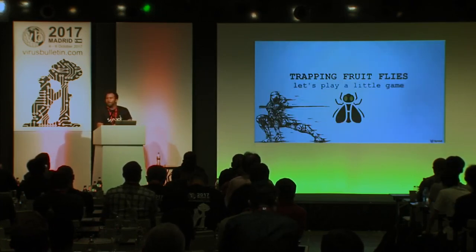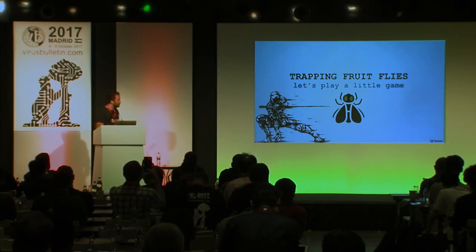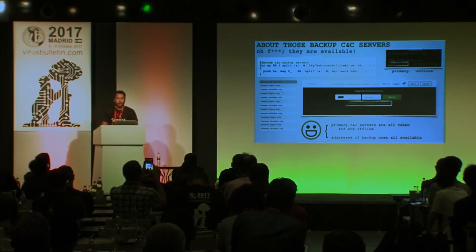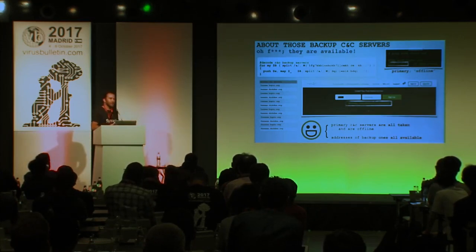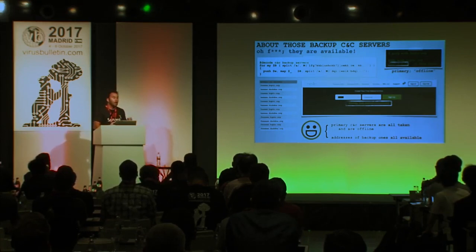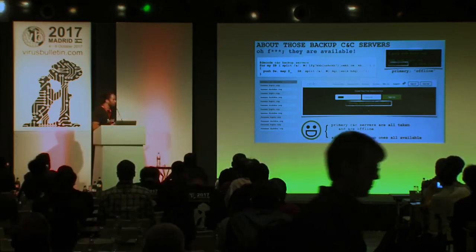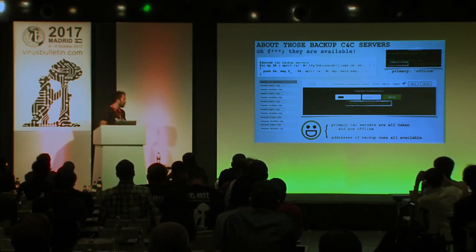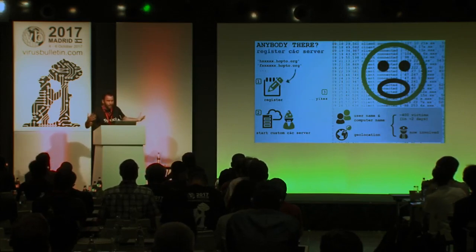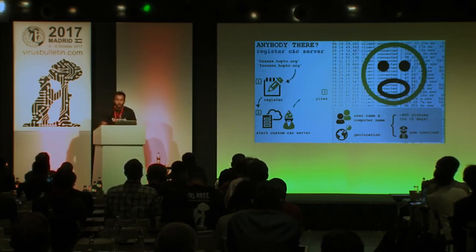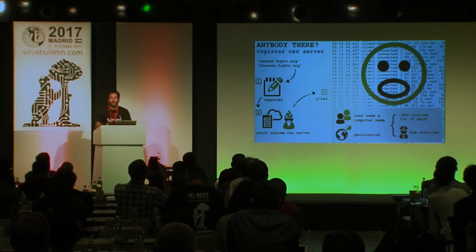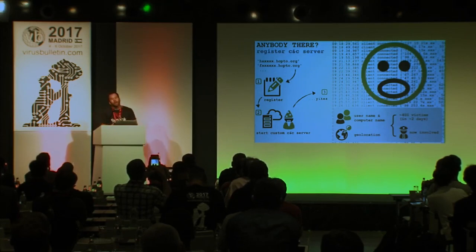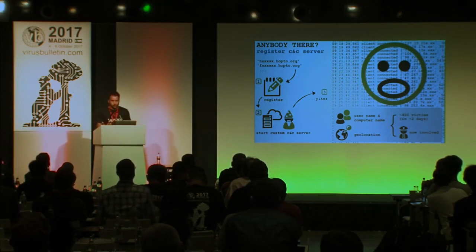All right, so now we have a fully compatible custom command and control server. Let's talk about hunting some flies. So as I mentioned, you ping the primary command and control servers. They all come back with 127.0.0.1, meaning they're offline. But recall we decrypted some backup command and control servers, and when we go and look online, turns out these addresses were all available. So I did what we would all probably do here and registered those command and control servers, configured the DNS to point to my custom command and control server. I didn't really know what would happen, but immediately hundreds of infected hosts connected to my server.